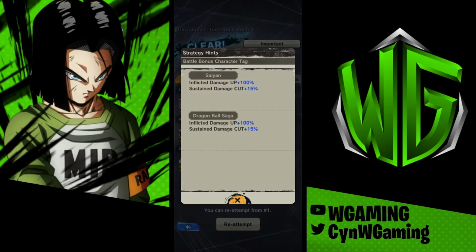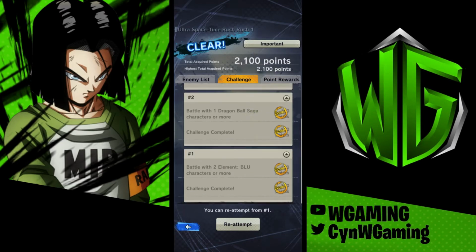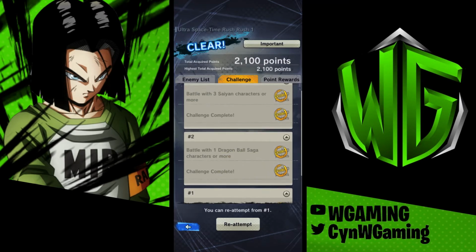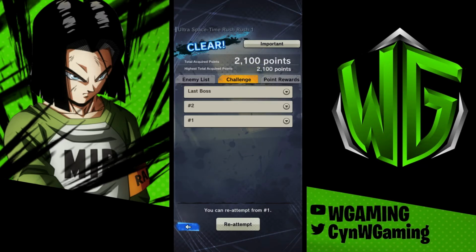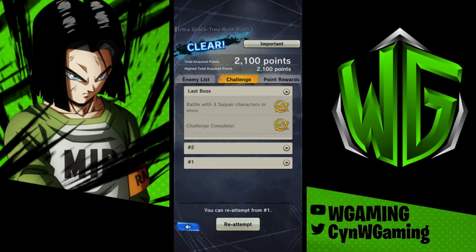So Dragon Ball Saga characters will have inflicted damage up by 100% and sustained damage cut by 15%, and Saiyans in general will have the same thing. So if you use, let's say, Kid Goku, he's going to be very, very good on this stage. Keep in mind that you might need more Dragon Ball Saga characters as you progress. So right here you need 1 Dragon Ball Saga character in the middle slot. So for the middle fight, the one against Saiyans, you might want to bring Kid Goku there so you can finish everything quickly. That's the idea, that you need to look at everything so you know what you're going to do. So you just look at the missions, look at what the challenge actually wants you to do.